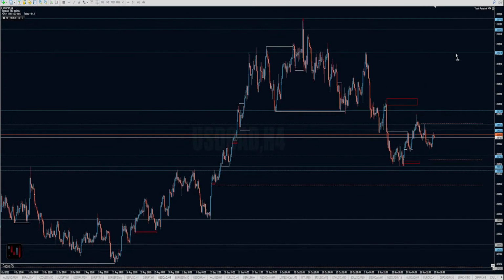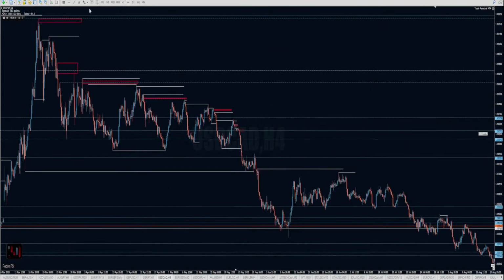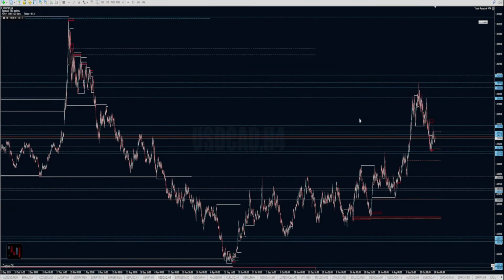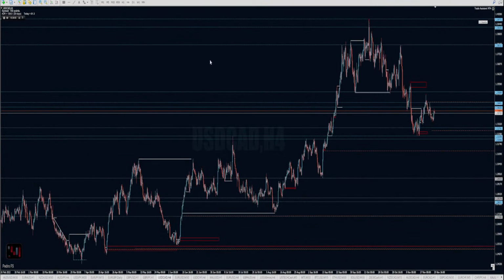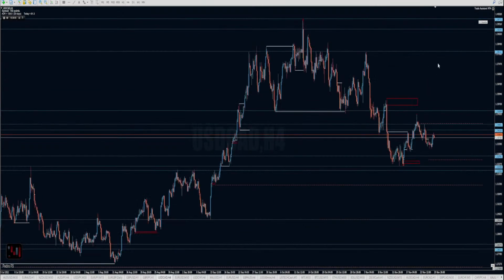Yeah, but this one specifically that you can go back sometimes, for example, just to try to find out where the hell this high is reacting to, right? I'm always trying to look left, try to find that information. I just press in here, and here we are. We are reacting from this supply on the USD CAD, which facilitates so much time. I wish TradingView had something like that, instead of having to scroll left, and it takes me ages to do that.